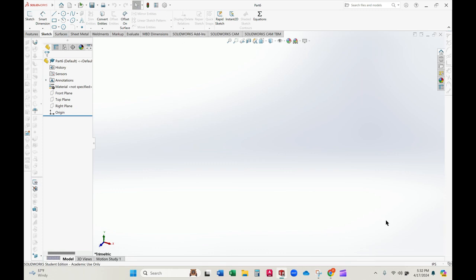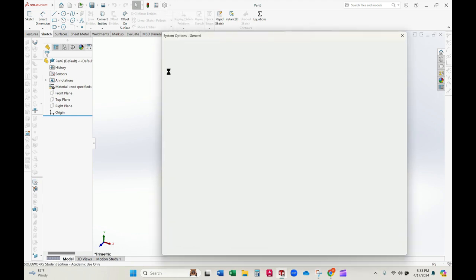Now, we want to come down here. First things first, make sure that we're looking at inches, pounds, and seconds. We're not up here in meters or millimeters or anything of that nature. Up here at this setting wheel on the top, click the little arrow next to it. We're going to open up our options.